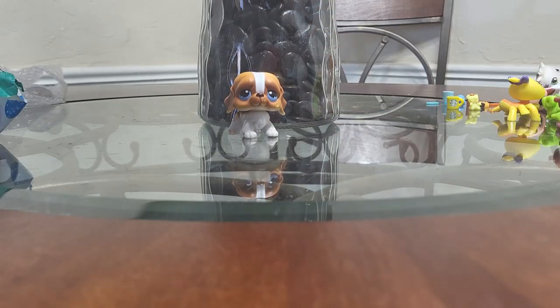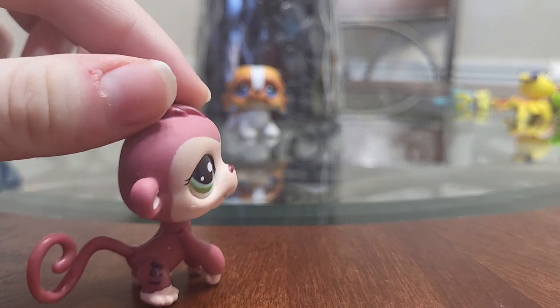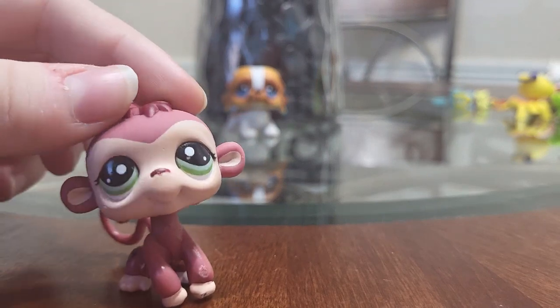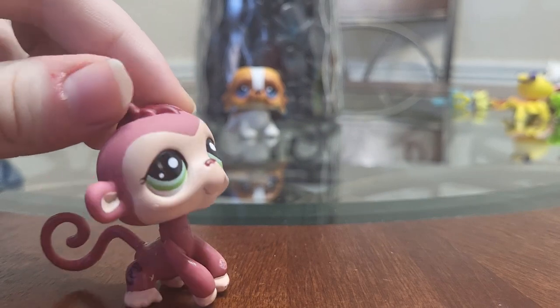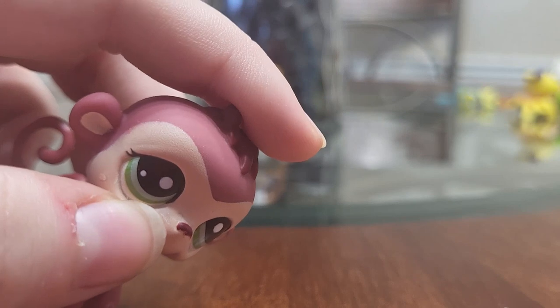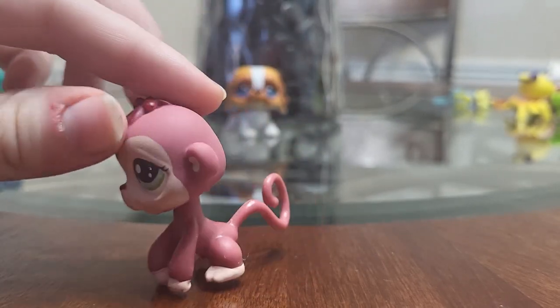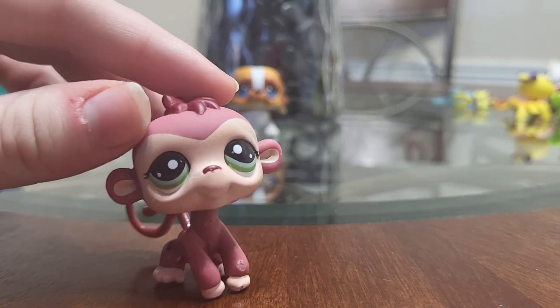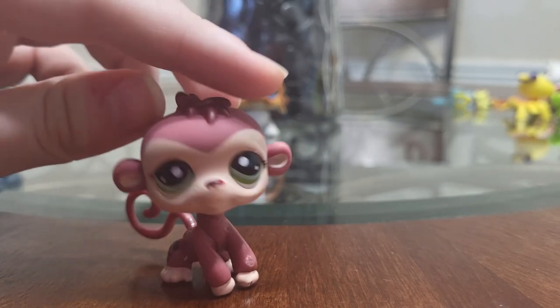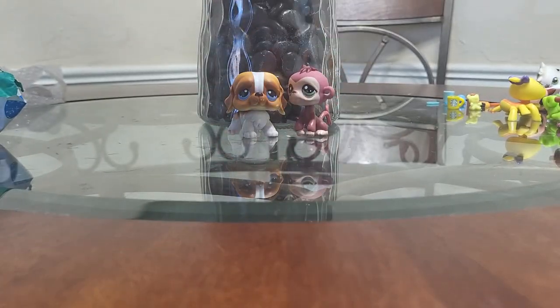First one. Yay. The next one we got here is this monkey. It's very great. Look at it. There is this weird spot on its nose. But whatever, other than that, it's pretty nice. Oh, I used to have that monkey, I think. Be quiet. No one cares about your old collection. Well, someone I lost it, and it wasn't me. Okay. Half of it was you. Not half of it.